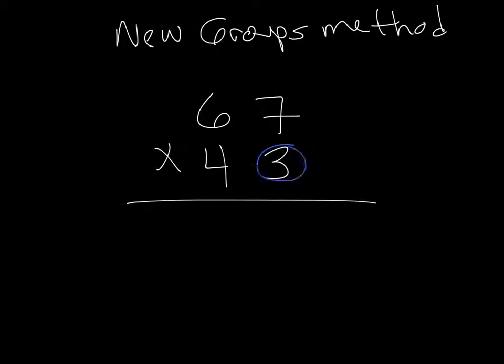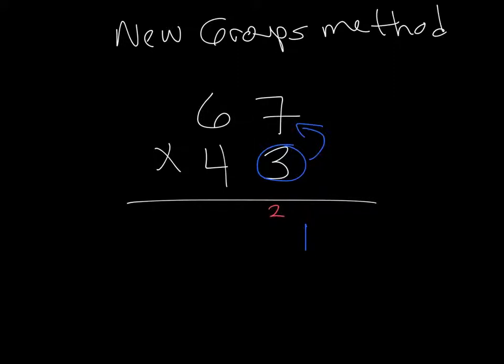We're starting with a 3, and we're going to multiply it by 7 and get 21. And we're going to put the 1 down a little lower this time, and instead of putting the 2 up here where we normally would, we're going to put it up here, almost like an opposite of an exponent. We're going to stick it right here. Interesting place to put it.